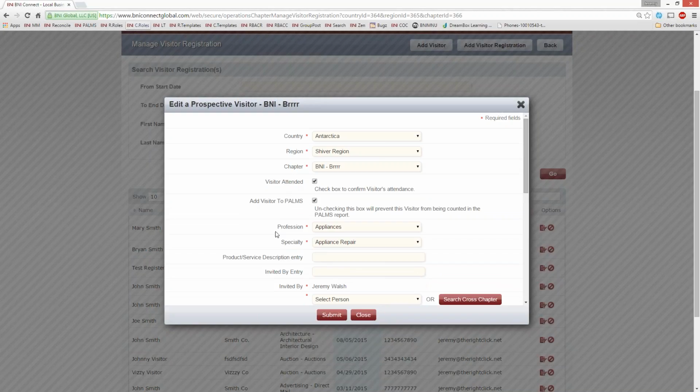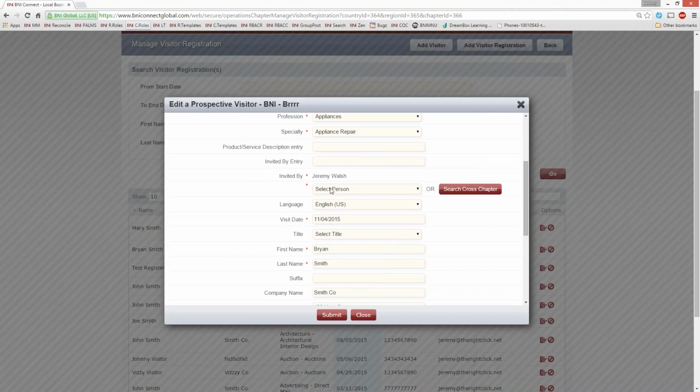I do have the option to then choose whether or not we're adding them to the POMs. In other words, is the person that invited them, do they get credit for the invitation? Now, there's reasons why you may not want to. One of those reasons is that if you're utilizing chapter traffic lights in your area, one of the things is the conversion ratio. The conversion ratio is simply the number of visitors in the POMS report versus the number of new members, and it gives you a fraction. So if the same person visited 2, 3, 4 times, and you're putting them in 4 times, you're actually lowering your conversion ratio by putting them in all of those times. So you can choose to put them in and not put them into the POMs if you'd like to.